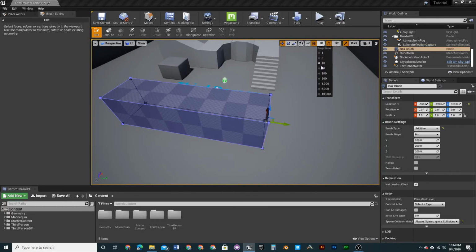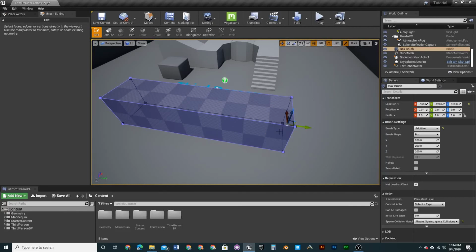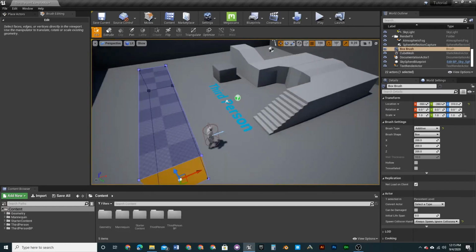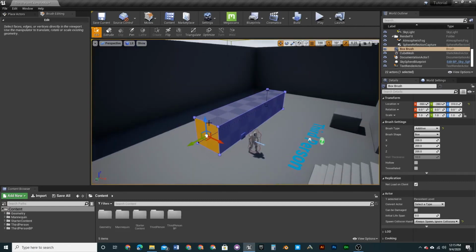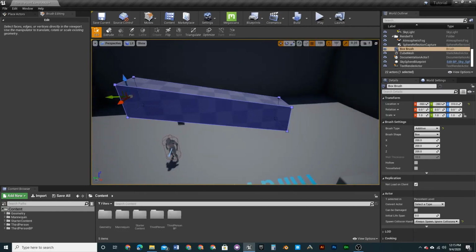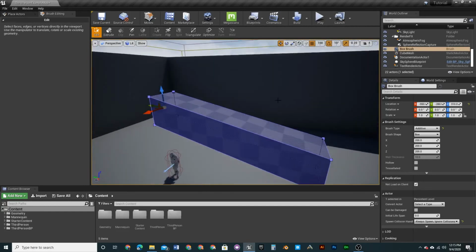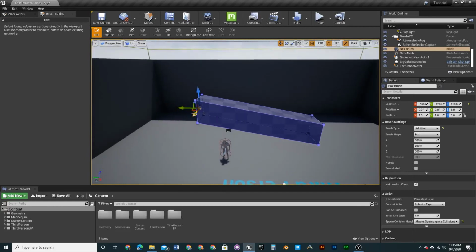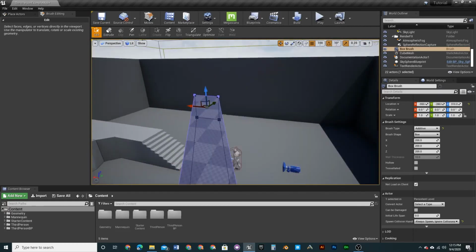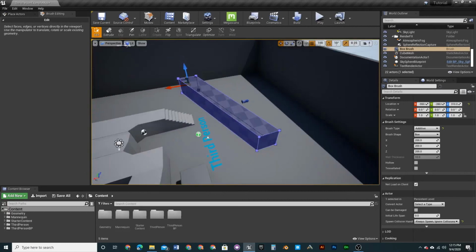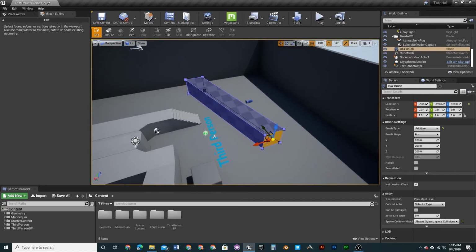You can also increase the snap size to like 50, and you'll get a face per 2 at 100, or you can go 100, and it'll do a face each time. You can do it in every direction. You can also go like that and make a tilt. Whatever shape you're trying to make, you can make it with the geometry tools.